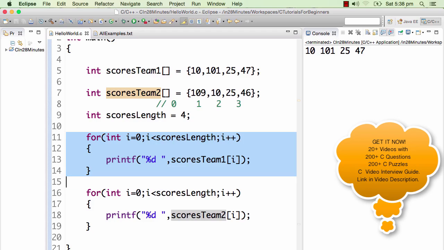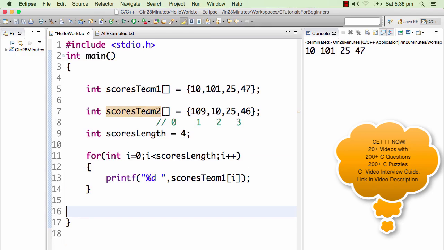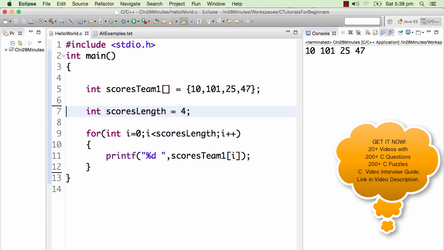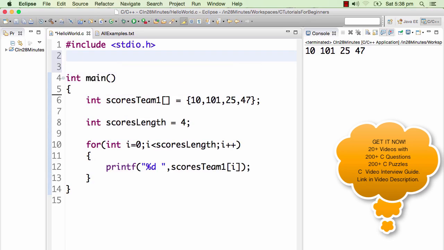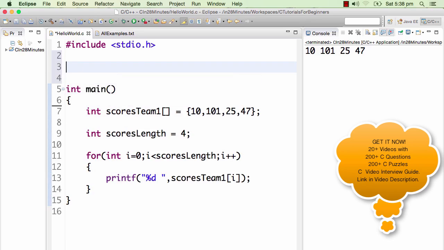So let's keep it simple for now. Let's not worry about the complexities of having the second team. Let's start with creating a function. So what I'll do for a start is just create one small function. As we looked at earlier, the way we create a function is we start with return type. So return type, I don't want to return anything. I want to print the content of this course. So it's void. Void means a function does not return anything back.